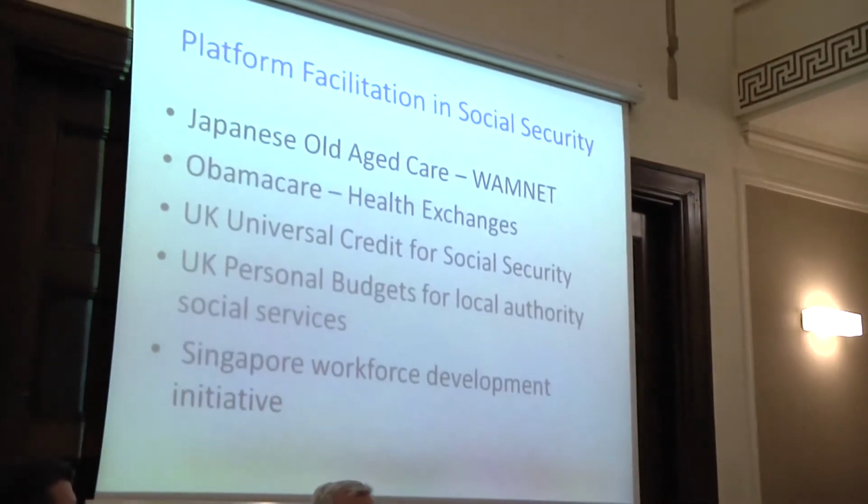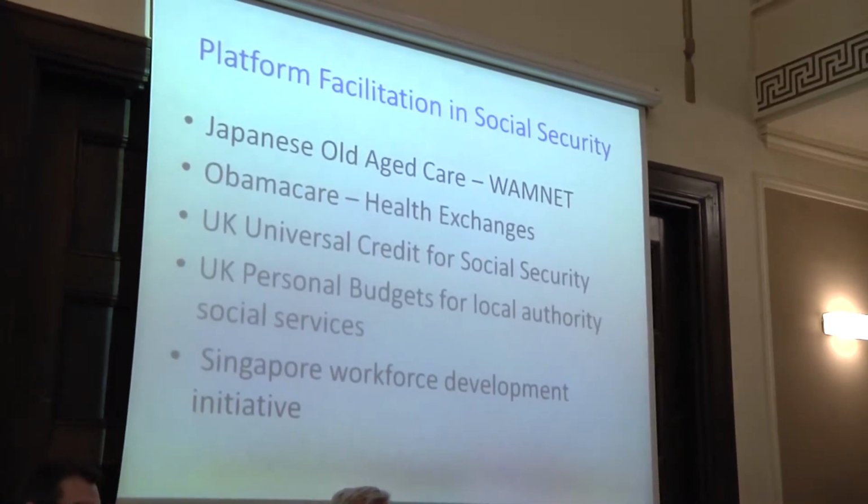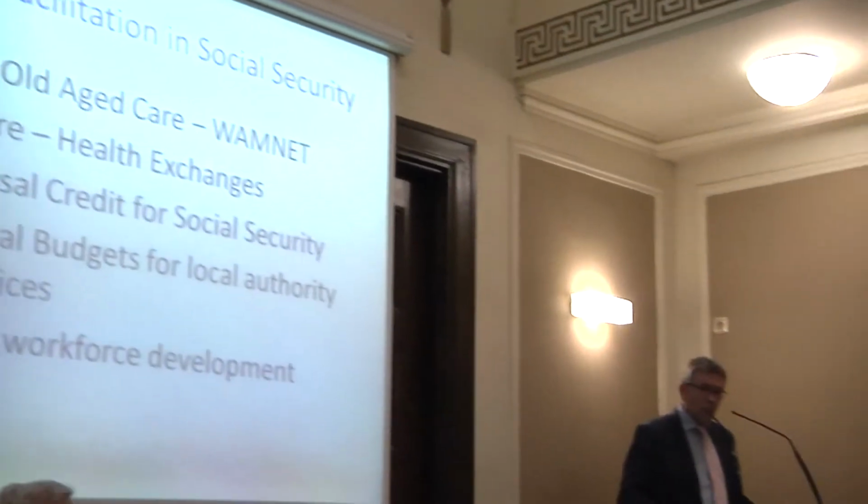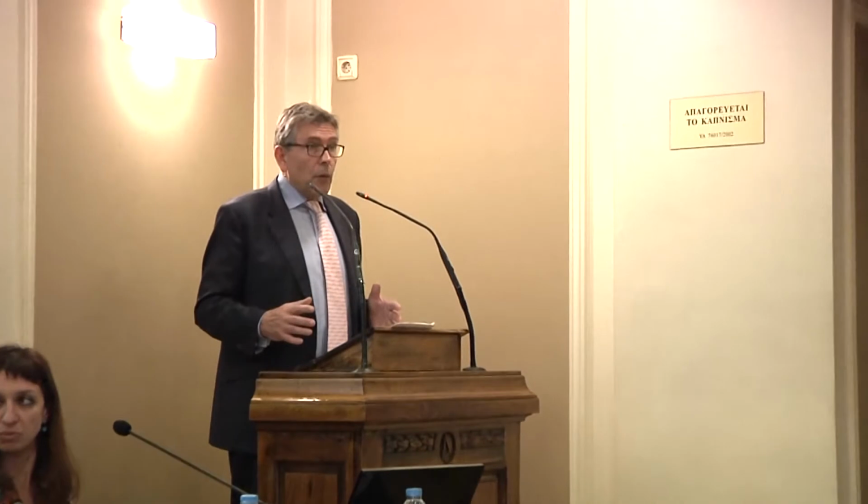So the first is quite an old example from Japan. It's for a range of old age care services, including an old age insurance program that's operated by the Ministry of Health, Labour and Welfare, that exists on a platform where the end user, being the aged person or their family member or their caseworker, can build an end-to-end care plan for that individual, including the financial support that they need, any medical support that they need, any help at home that they need, integrate that, pay for it on this platform, and through the platform there is a combination of public providers and private providers. There are elements of the Social Security program, and there are elements of private payment on behalf of individuals. A complete kind of end-to-end platform.